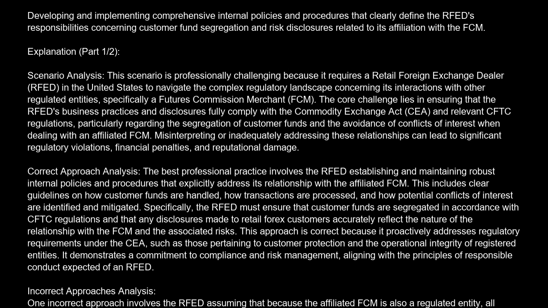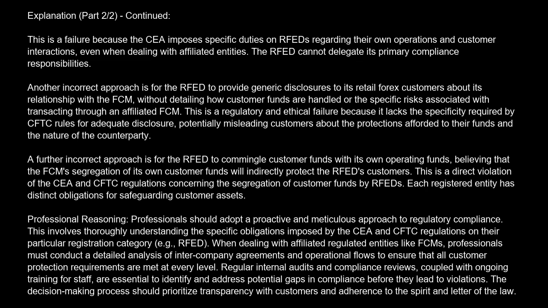Incorrect approaches analysis. One incorrect approach involves the RFED assuming that because the affiliated FCM is also a regulated entity, all regulatory obligations related to customer funds and disclosures are automatically satisfied by the FCM's compliance. This is a failure because the CEA imposes specific duties on the RFED regarding its own operations and customer interactions, even when dealing with affiliated entities. The RFED cannot delegate its primary compliance responsibilities.